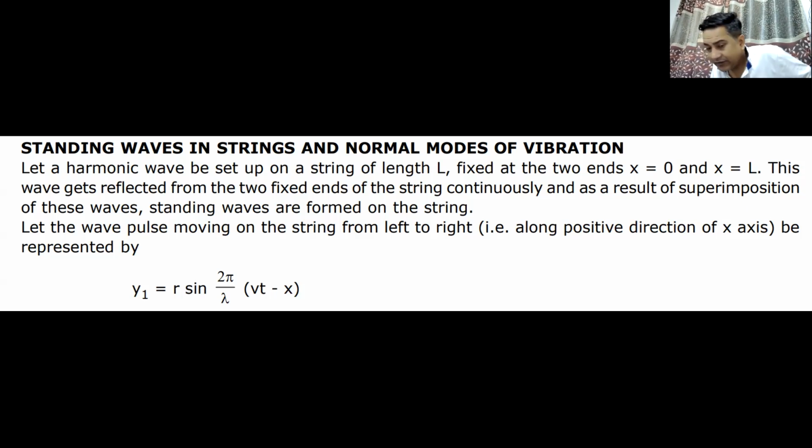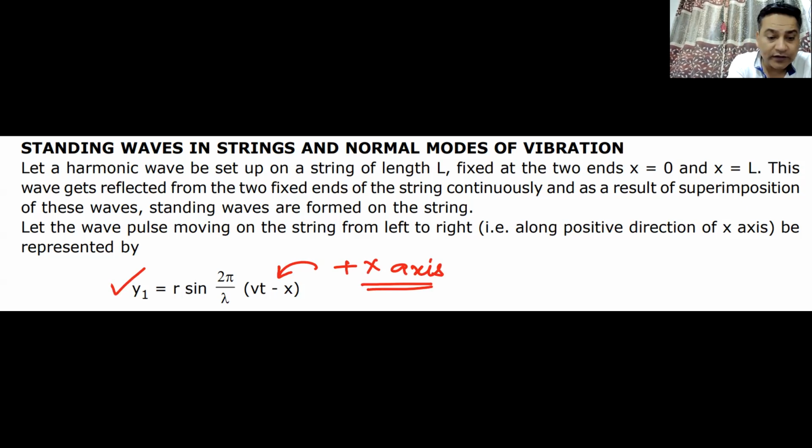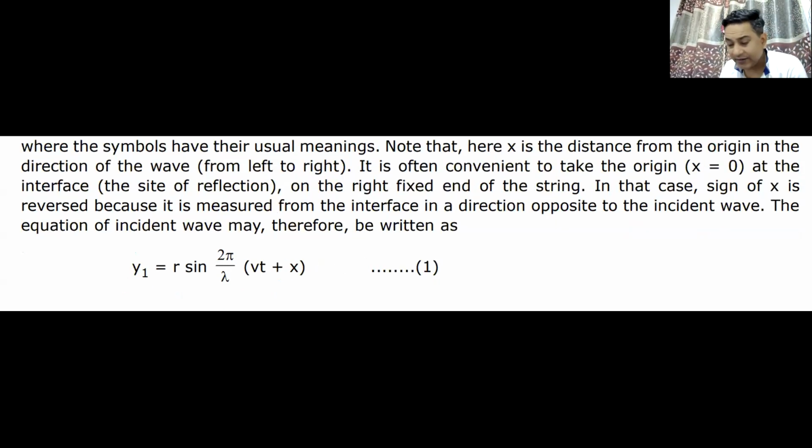So when we have this thing happening, we'll have something which is known as a standing wave. If I have a wave which is moving, remember when there is a negative sign, this means that this wave is moving in the positive x-axis. Do we understand this? Yes or no? Great. This wave is moving in the positive x-axis. I hope you can see this. Now we have another wave. Everything is same. The only thing is it is moving in the negative x-axis. Do we see this? Yes or no?